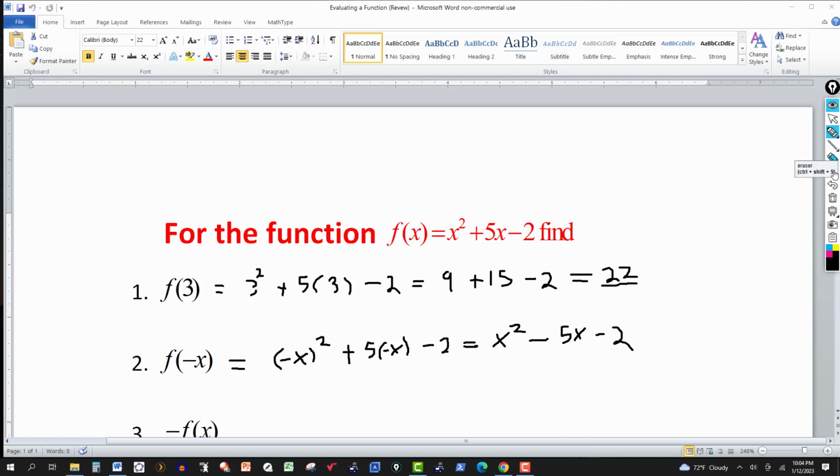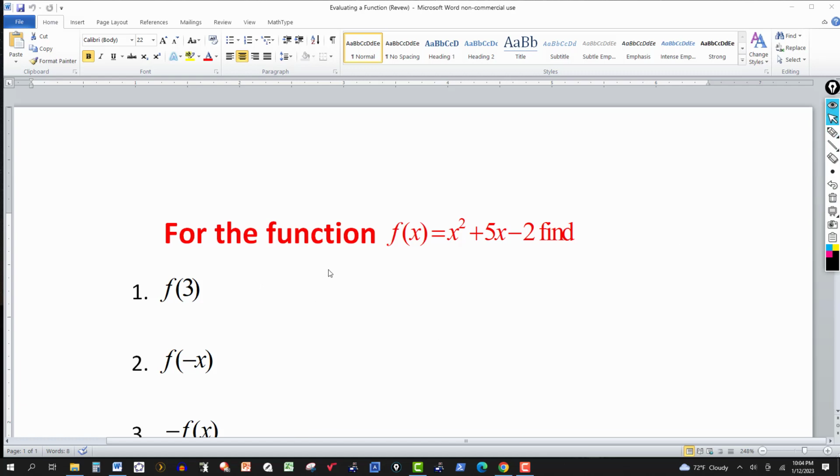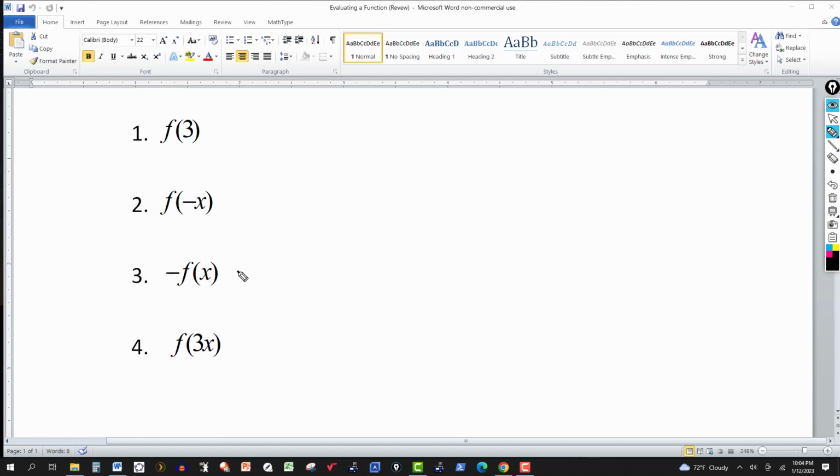Let's clear this here and go to number 3. Okay, for number 3, we're just going to multiply this by a negative. It has a minus here, so that's going to distribute that throughout. So we're just taking the opposite of this. So this is going to equal 2, and then the x squared becomes a minus x squared. Just multiply the function by a minus x, or a minus 1, or just a minus. And 5x times a minus 1 is a minus 5x. And then the minus 2 stays minus 2.